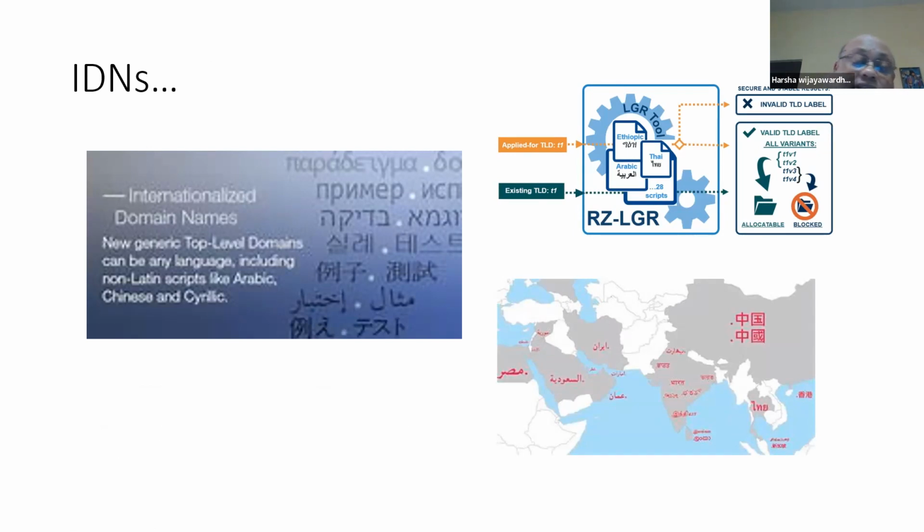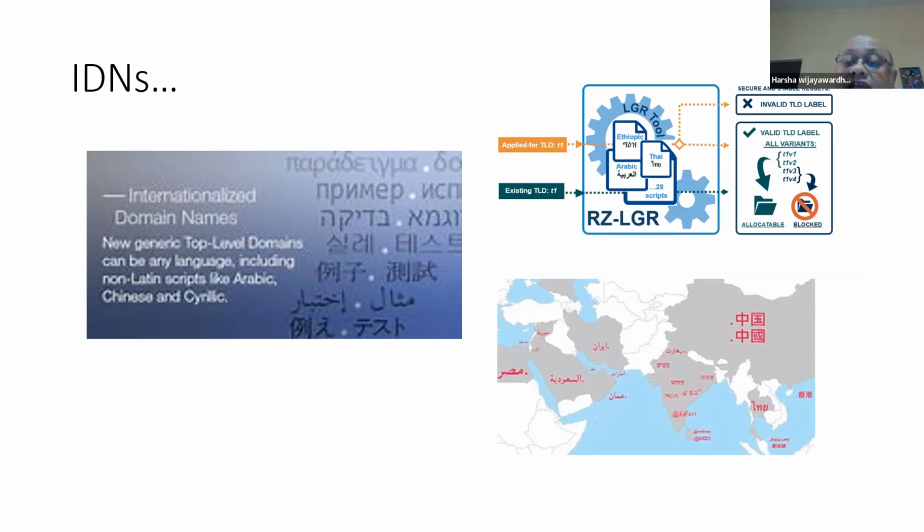If these are applied, that means you don't have a Rakaran, and the Bandiakuru can't be there because there's a zero width joiner. Rete can't be there. Those ones will not be there, so we have actually removed those from the root zone. Also, if you take a script and see whether there is a variant within the script, those also have been removed right now. So this is what the valid TLD label, all variants. These rules are actually there.